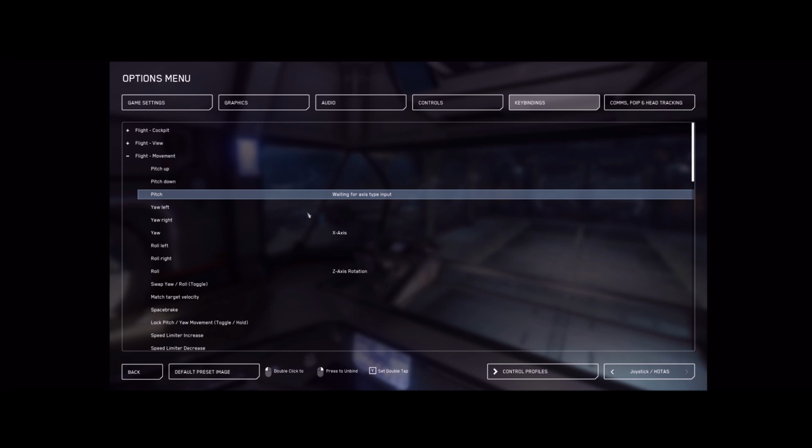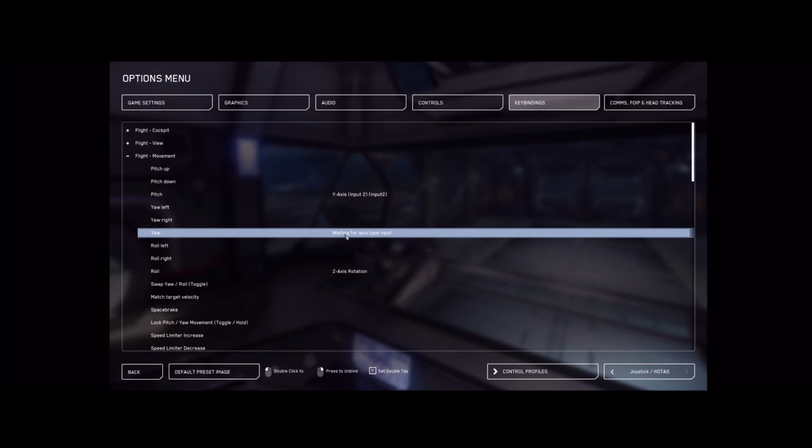So I'm going to double click, and for my pitch, I'm going to push up on the joystick, and that's going to bind my pitch both up and down to that axis on my joystick. I use pitch, yaw, and roll on my right-handed joystick. As you can see, that's input 2 and not input 1, which it's bound to right now. So I'll do the same thing.